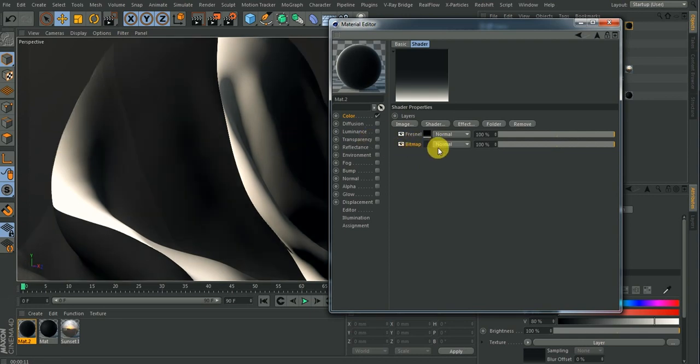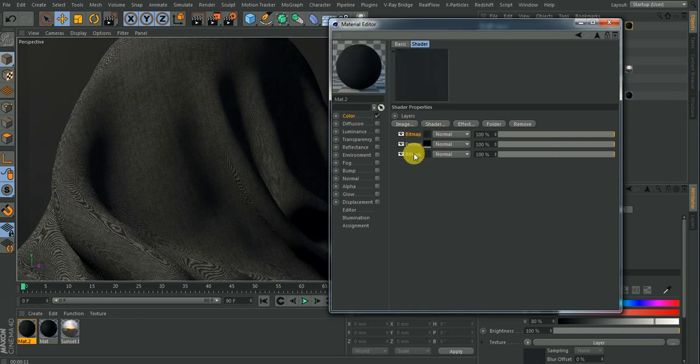Now for me to duplicate this material, if I hold down Control and click on the name, it will not duplicate because that is not where I can duplicate. For me to do that, I'll have to hold down Control and drag it from this image. Once I drag from this image and click, I have a duplicate of it. So the duplicate, I'm going to take it to the top of the layer such that you have the main texture here, the one you're going to brighten, then the fresnel in the middle of both of them.